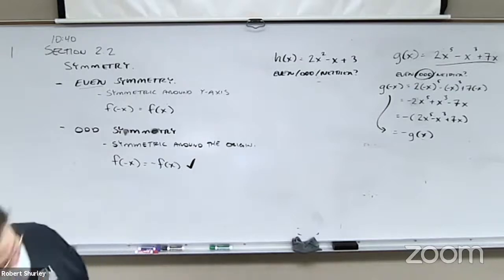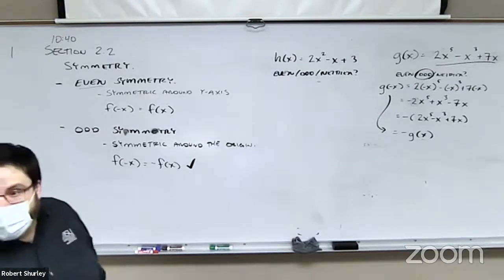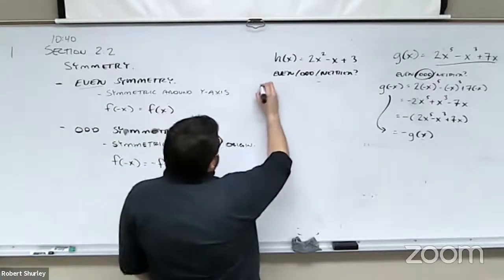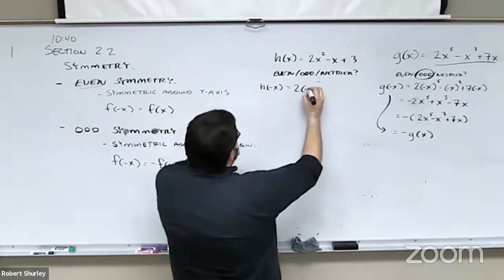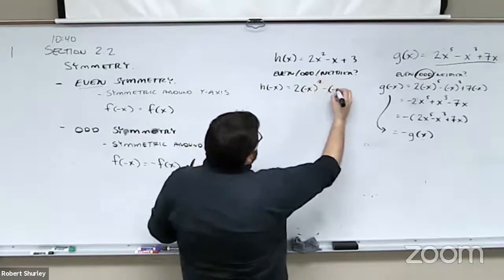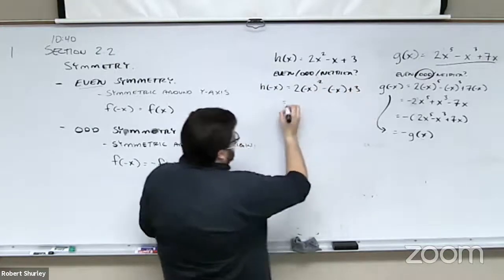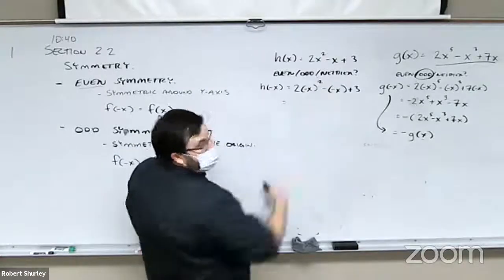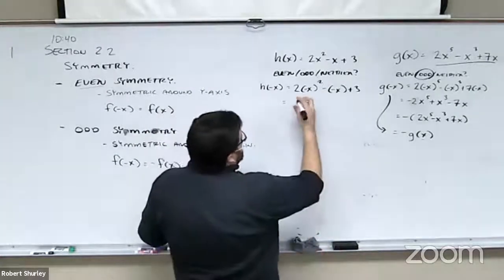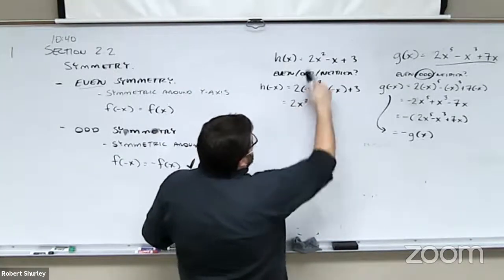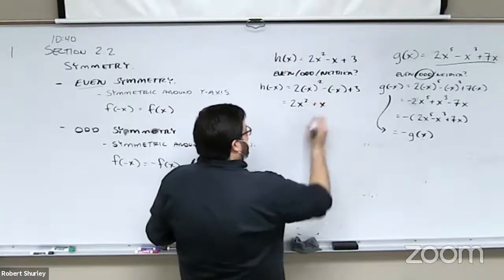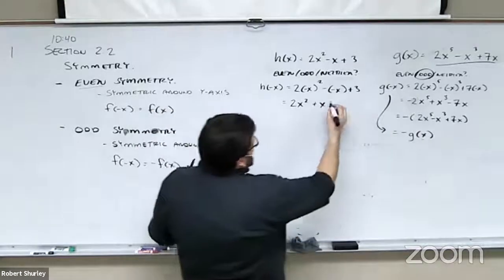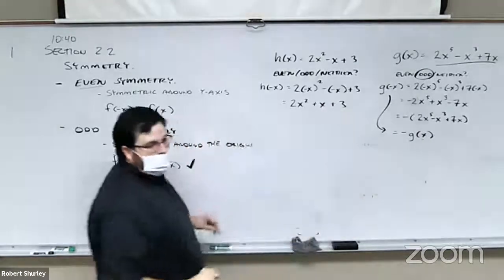This is the last topic. Okay, so I'm going to plug in negative x, keep working if you're working. I get 2 times negative x squared minus negative x plus 3. Well, we know when we square it, it turns positive, right? So the first one's going to stay the same. It's just 2x squared. The second one though, negative, negative, that's a positive. Last one, of course, is a constant, so it doesn't change.